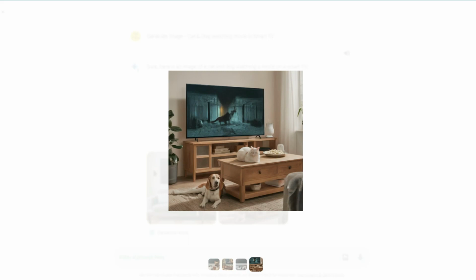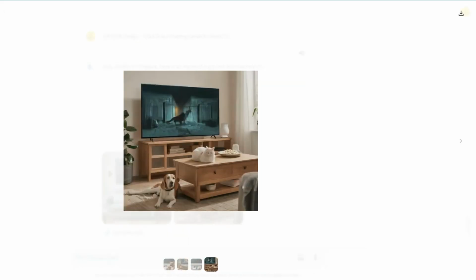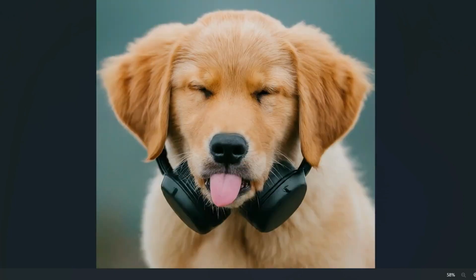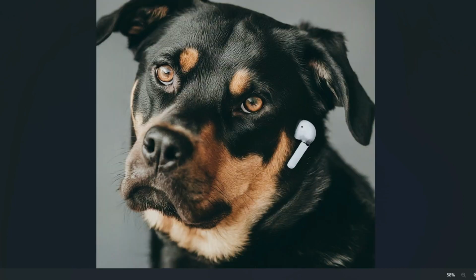Here is the smart TV, and here's the dog and cat. But the dog and cat are not watching the TV; they are actually watching us. So there are some drawbacks while generating images, but it almost tries to generate the image you search for. And if you want to download the image, here is the option Download full size. Once you download it, you get the full resolution, so you will get high resolution images. All the images you can download in high resolution.